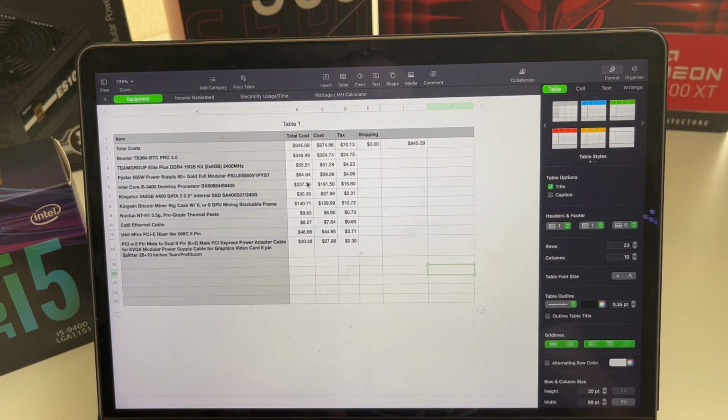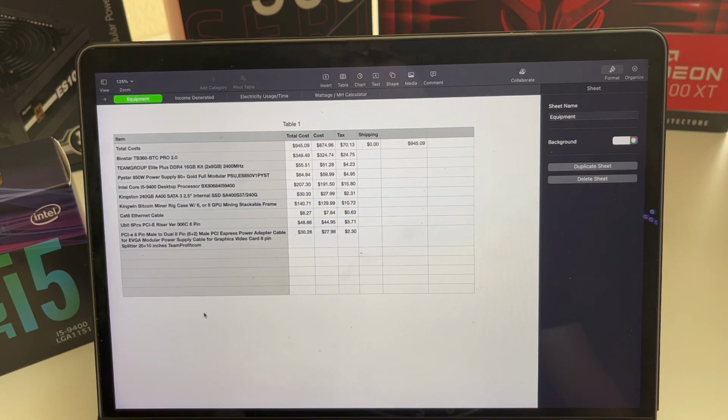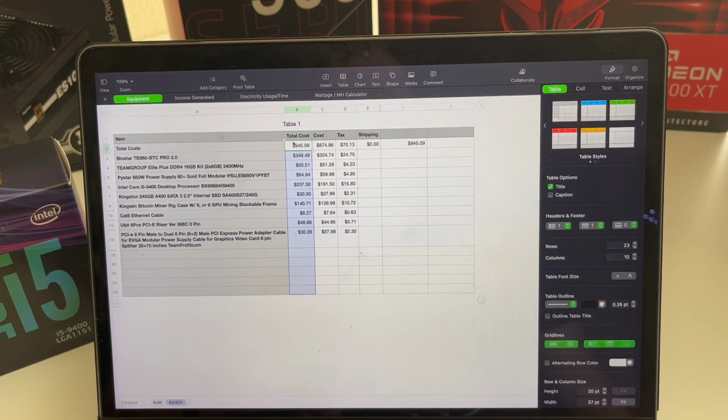These here again go over some of these things. Like this paste really isn't necessarily something that's necessary. I didn't realize that my CPU came with paste already applied, so I bought some of it ahead of time. But basically, here's the basic cost of running my basics here, roughly around $945.